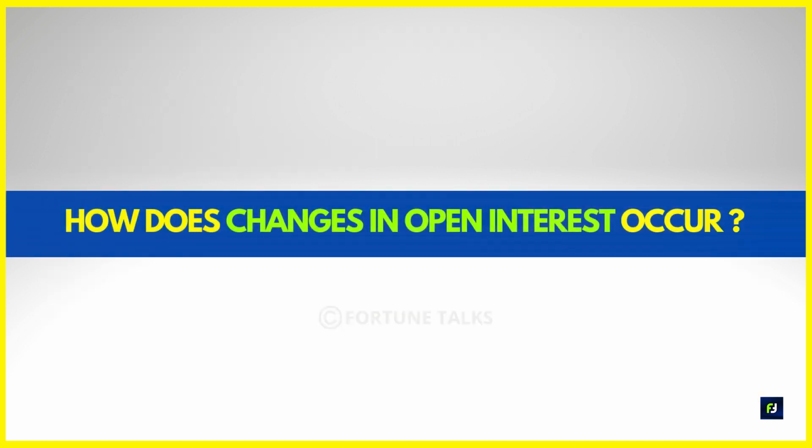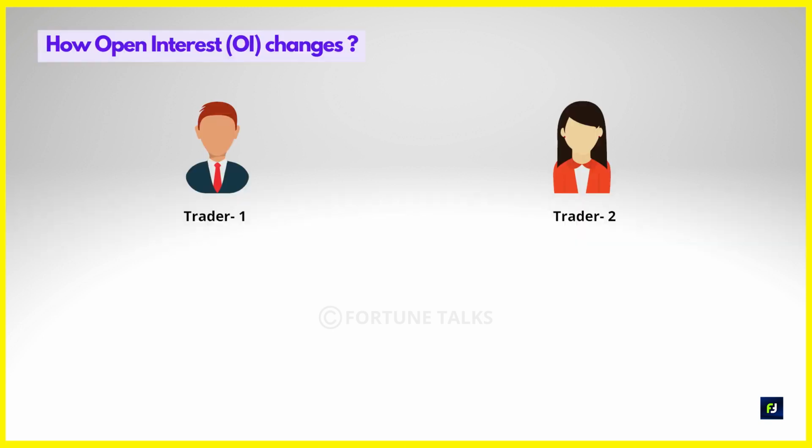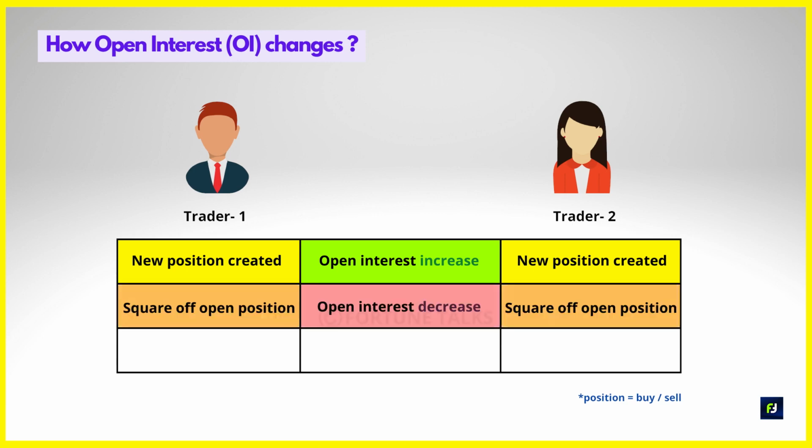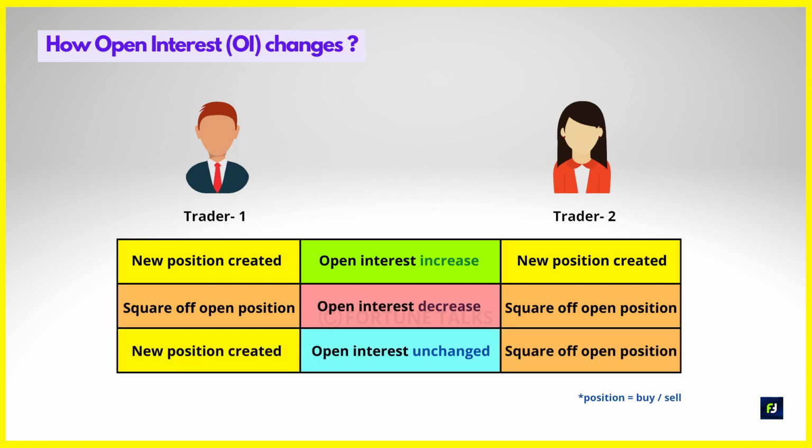The first question that has to be answered is, how do changes in open interest occur? We all know how volume data is calculated, but the open interest calculation is a bit different, though interesting to learn. If both participants in a trade are initiating a new position, the open interest will increase. And if both participants are liquidating an already existing open position, then the open interest will decline. However, if one participant is initiating a trade while the other is liquidating or squaring off an old trade, then the open interest will remain unchanged.